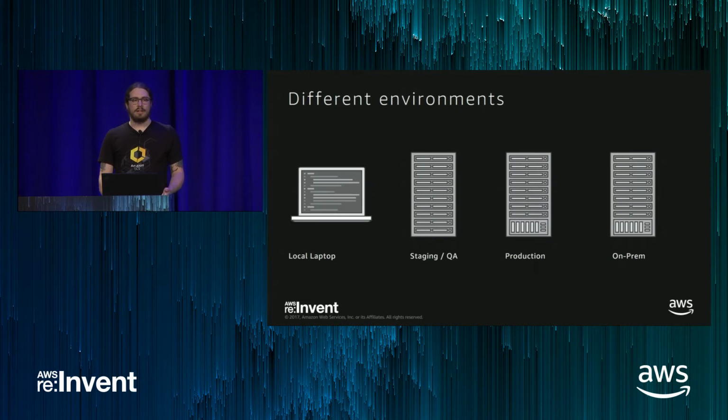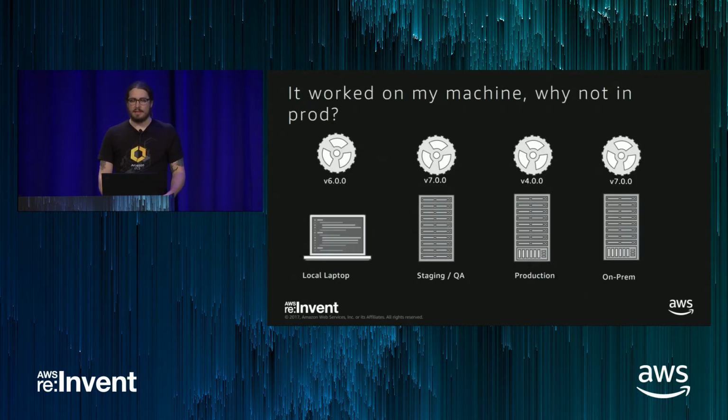But in running your application, there are a variety of different environments in which you need to run it. So for the local developer, maybe they're developing on their laptop, and we also have a staging or a QA environment where code is placed temporarily while we test it to make sure that it works. Maybe there's a production environment, maybe there's even an on-premise environment. With all four of these environments, one problem that often arises is that there's configuration drift or dependency drift or runtime drift across those four different environments.